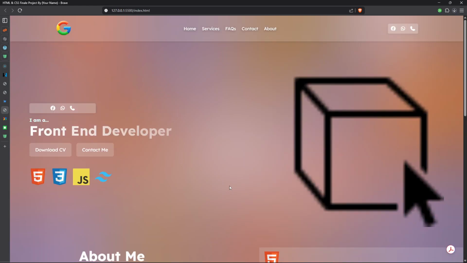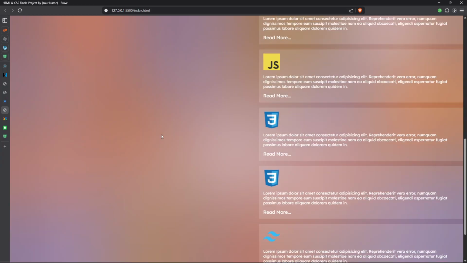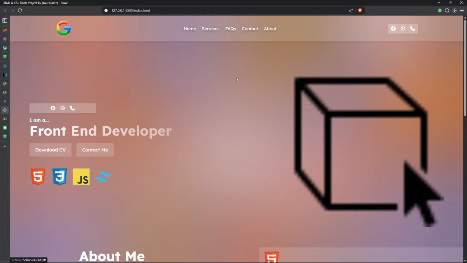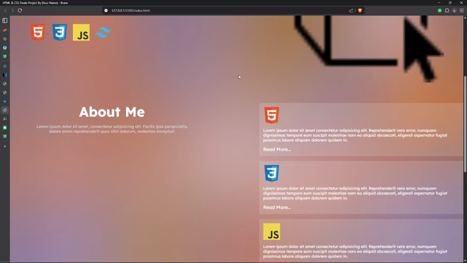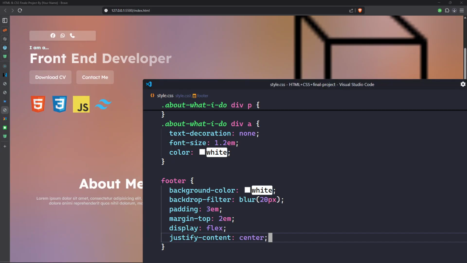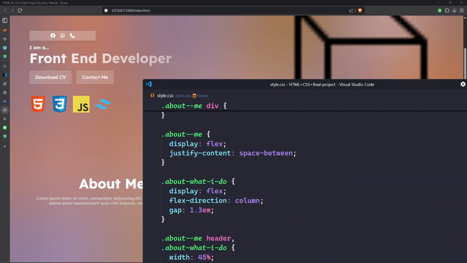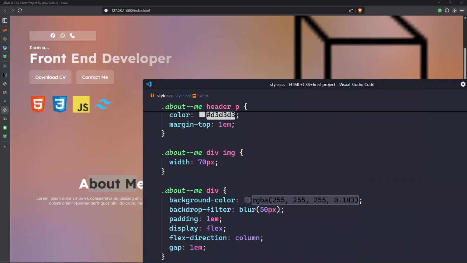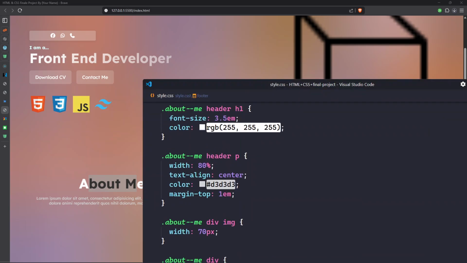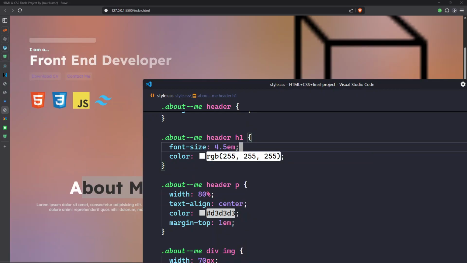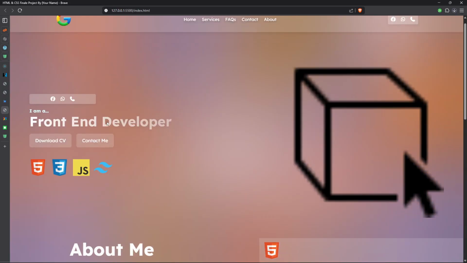That's all. At least we've created something simple, and if it's possible for you, try to add something here. So we are almost done with this. The next thing we want to do now is very simple. Now this about me, I'd like to increase the size of that about me. You know, this is h1 here, right? So I think that should be about me header h1. Let me give it 4.5 like this. So I have it like this, so I think that's okay.